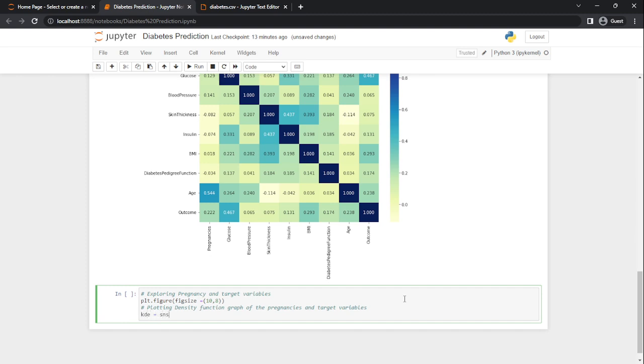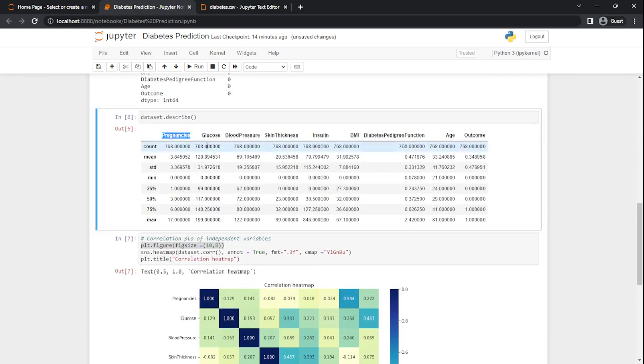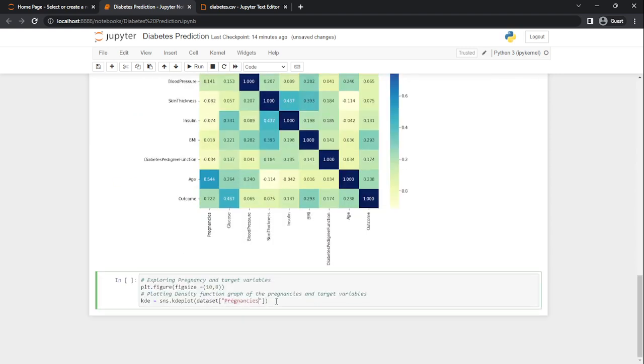That will be sns dot kdeplot, where I need to send in my data set of only pregnancies and the outcome. I'll just copy paste the column name to avoid a typo, with the outcome being one.